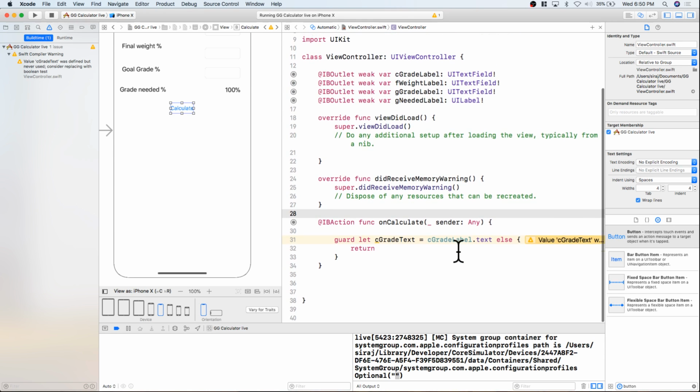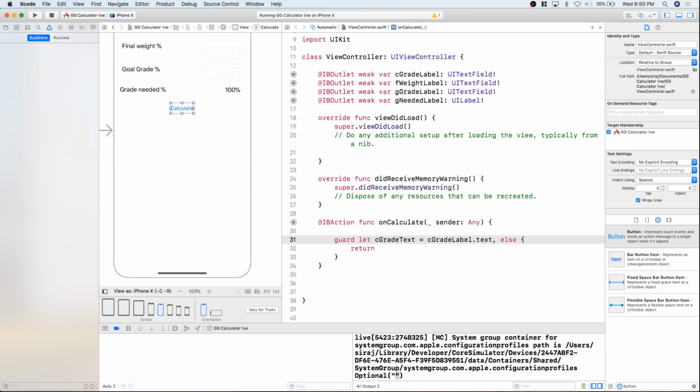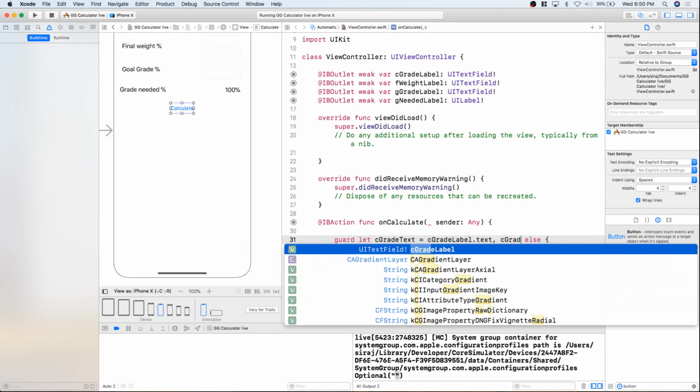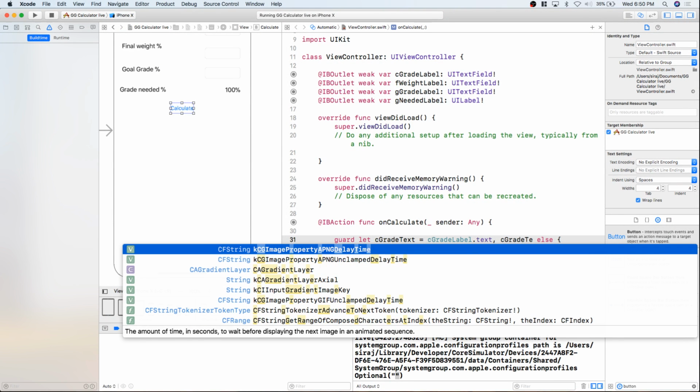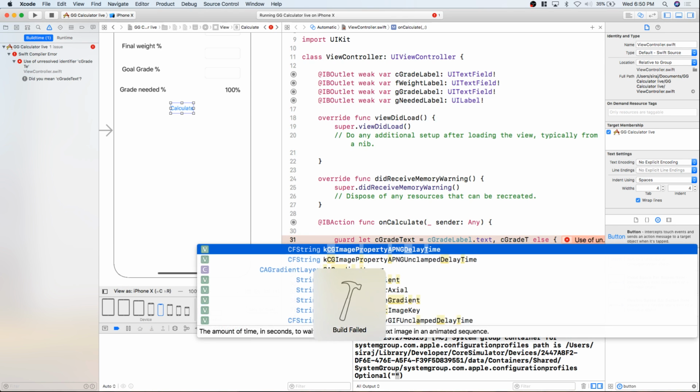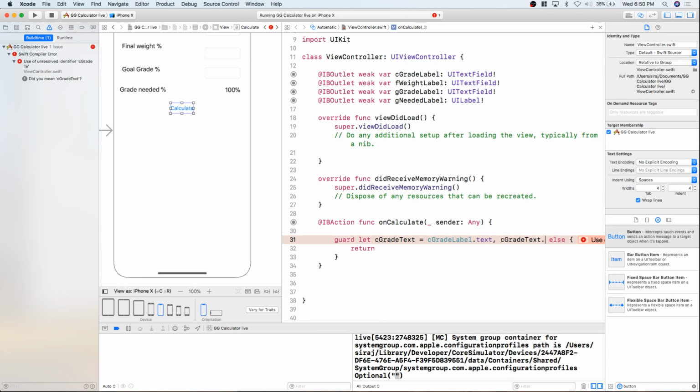So alongside doing cgrade text equals cgrade label dot text, in Swift, you can actually define additional truth statements. So what we can do is, after we've created cgrade text, we're going to add a comma, and then not cgrade text dot isEmpty.